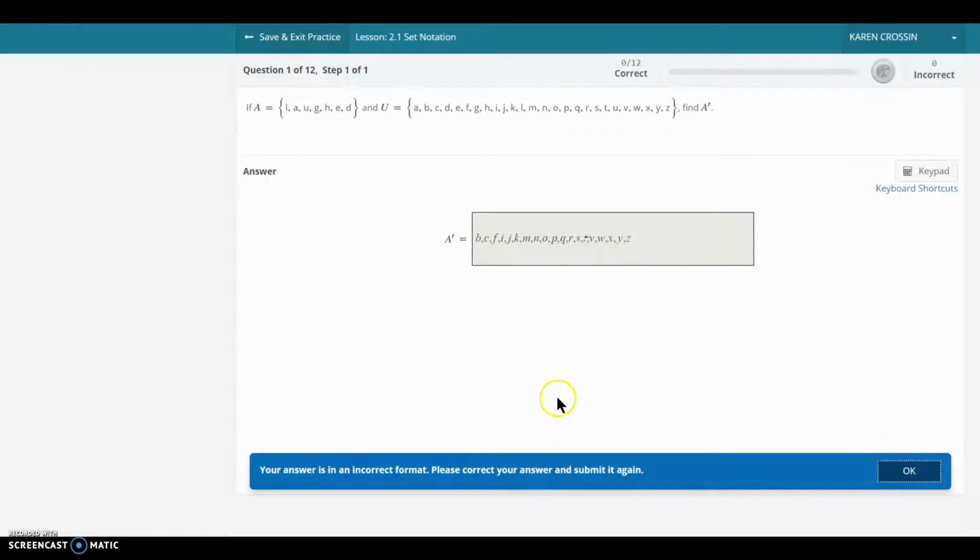It asks me to put the stuff in A complement. A complement is a set. So what do I need when it's a set, Chris? The brackets. We're not writing them by hand, and you don't have to write them perfectly, but since we're typing, whatever. It is kind of a pain to enter the brackets. I've got to say okay.